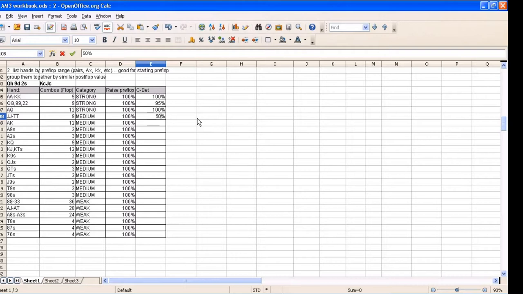So maybe he'll bet 50% of the time. That's a style thing. I think I personally probably check there very often. Ace King, I think that's a pretty good bluffing hand, so we'll say 75%. Ace 9 suited can check for a lot of the same reasons as Jacks and 10s, and that's why it's kind of nice to keep these categorized by strength, because you'll make sure that you're consistent.